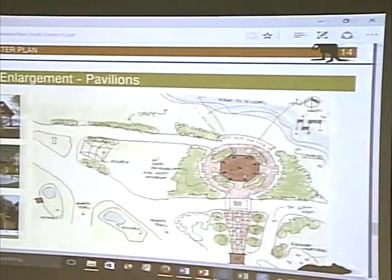And then the more we discussed it, we thought about the river and that being an opportunity for a nice backdrop and some views, and it just so happens that there's some empty space here as well as some repetitive paths, and this is the gift shop right over here. So it seems like a nice spot for a pavilion like that. And again, for some of the bigger public events, I think that could be used for that also.